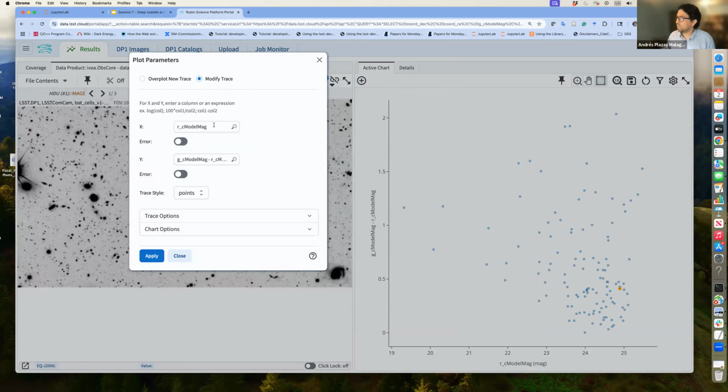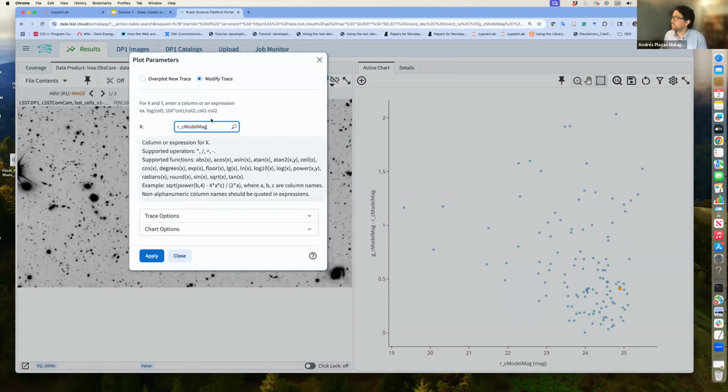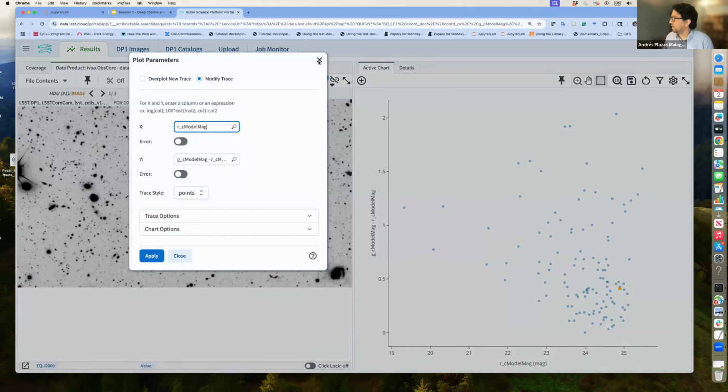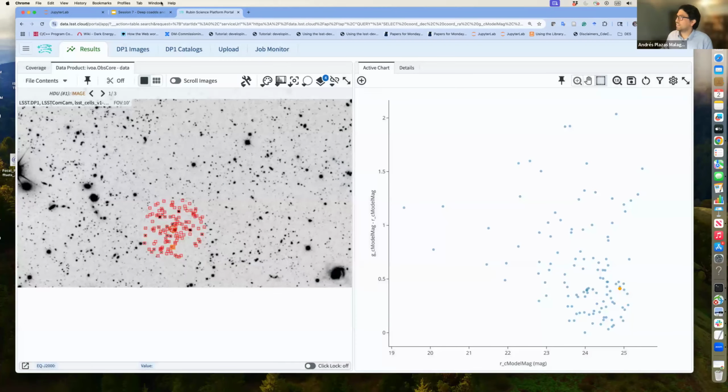Yesterday, I was showing one of the cool things that I like from here is that it knows that the syntax is wrong, so it becomes red if it's wrong, and then of course gives you the option of what the actual name is, and then it becomes black, and then it works. Okay, so that's great.